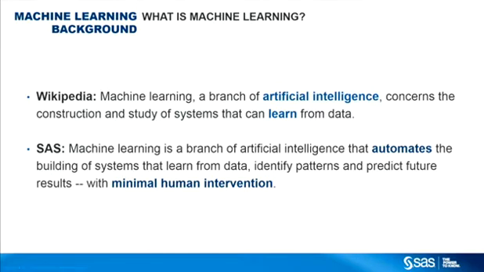You can have this wonderful algorithm that you've spent so much time training and perfecting, but if it's not helping you make decisions in an automatic way, then you're not going to get all the value out of it that you put into it. So that's an important thing about machine learning in the modern context: you really want to be able to deploy it in a production system and get decisions from it automatically.